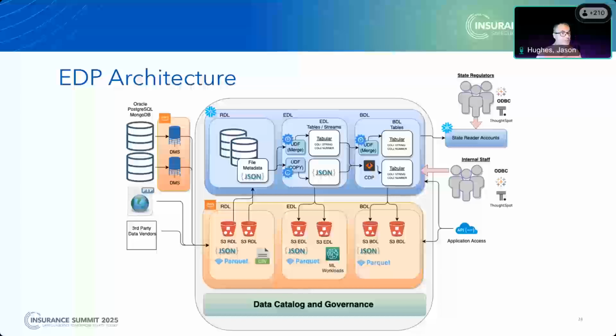So on the left-hand side, you can see some of our legacy systems, right? Where we're pulling data from FDR and MCAS and putting it into that raw data layer, that first set of boxes on the left in the enterprise data platform box. And that's not just our Oracle databases, but we're getting data from other areas as well, RDC. The regulatory data collection system provides data as well, and all these new systems that we're working with will put their data in the raw data layer, and then our data pipelines will start working with the data and moving it up from that RDL system into the exploration data layer, where we can work with the data and do that light transformation that I mentioned.